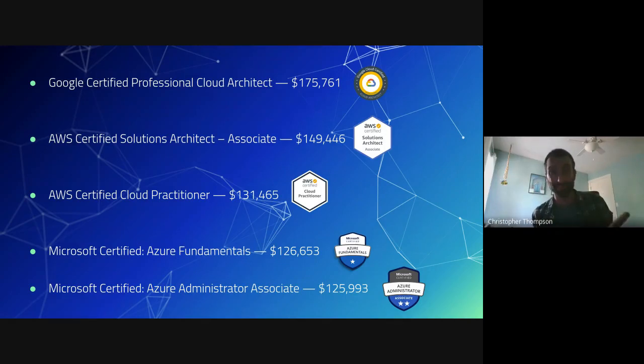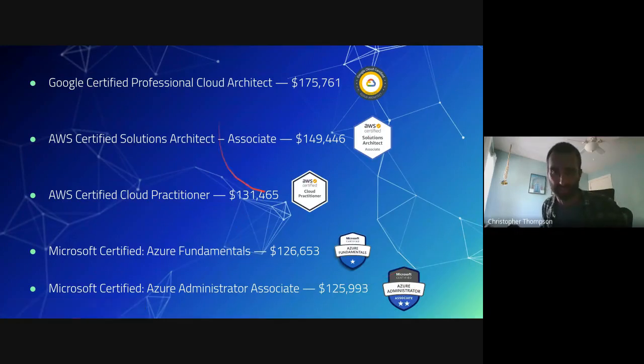But if you're a nerd like me and you love this stuff, then you should definitely look at this because we're talking, this is average too, so always take that into account. This is average salary. Just because you're certified doesn't mean you immediately start making $175,000 a year, okay? But it can help, okay? And so Google Cloud Certified Professional Architects, right? These are the people who have a breadth of knowledge about Google Cloud, shallow but wide depth of knowledge, 175,000, right? AWS Solutions Architect, similar role, 149, and so on and so forth down the line, right?